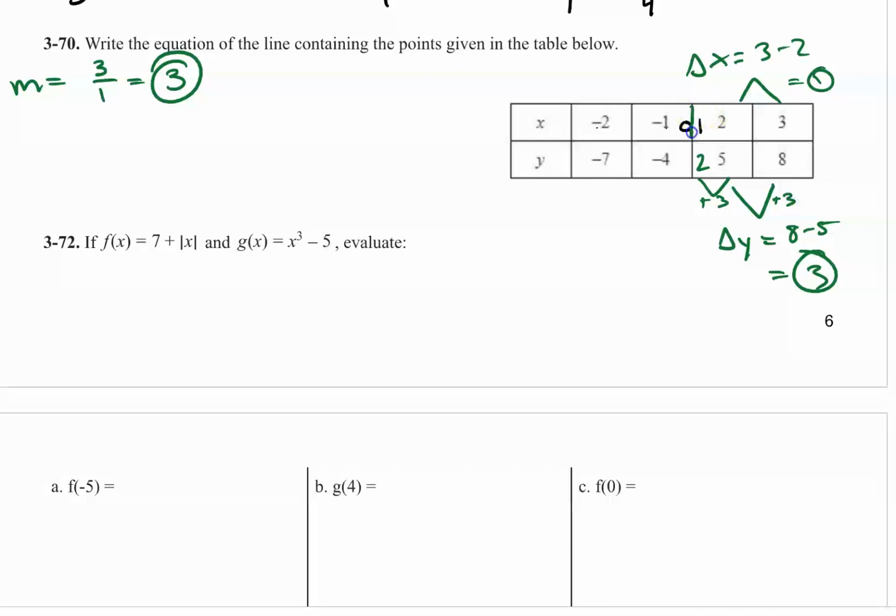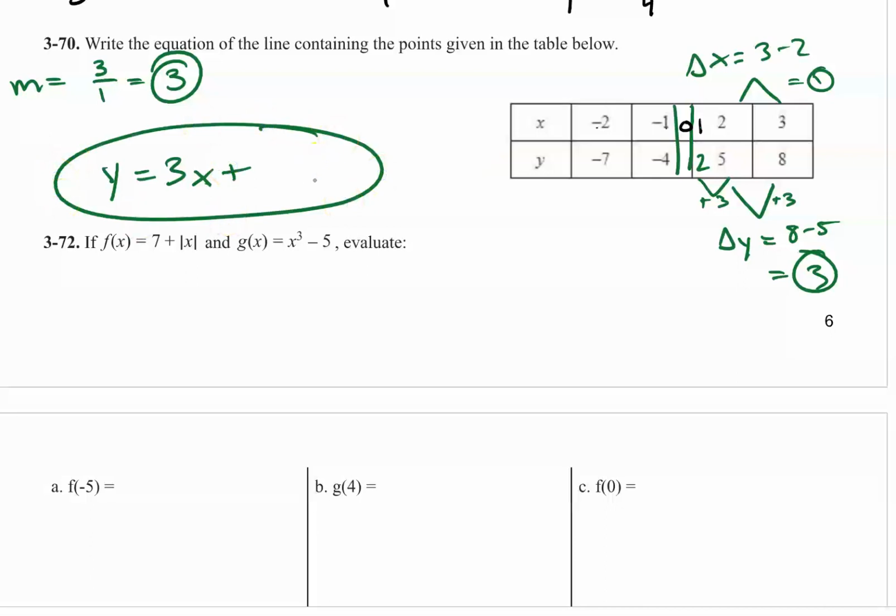So using that same kind of logic, what would the 0 value be? What would the y-intercept be? The initial value? So go ahead and find it. Fill in the blank. What is the starting value? Finish the equation.